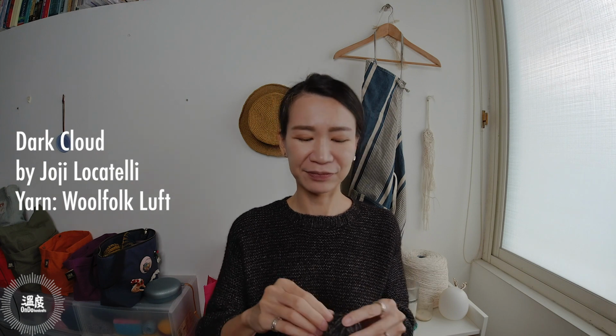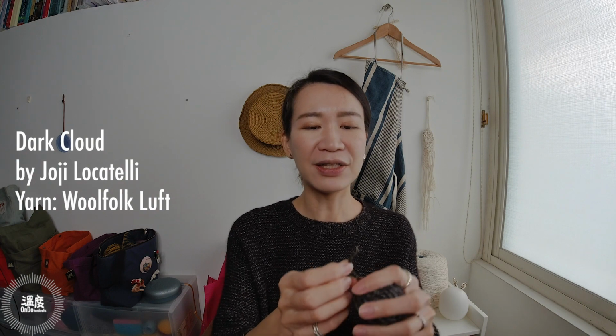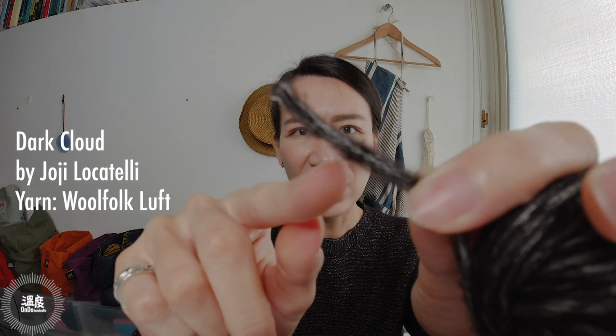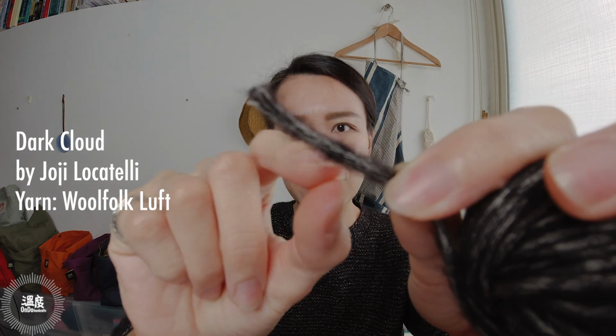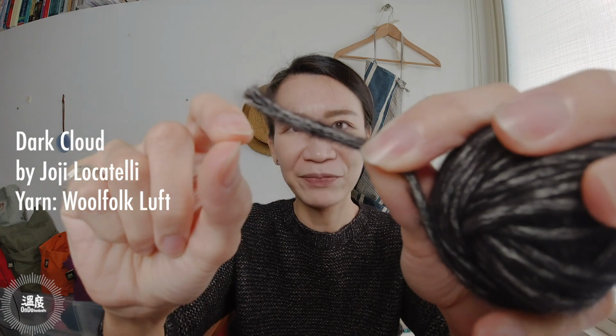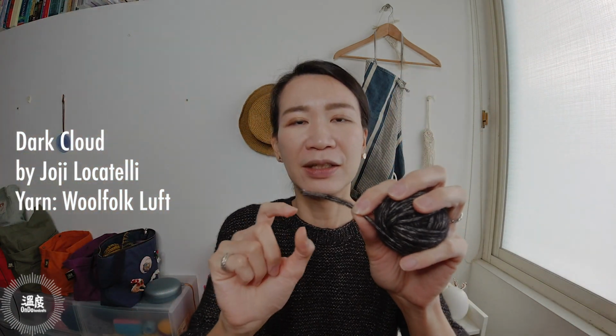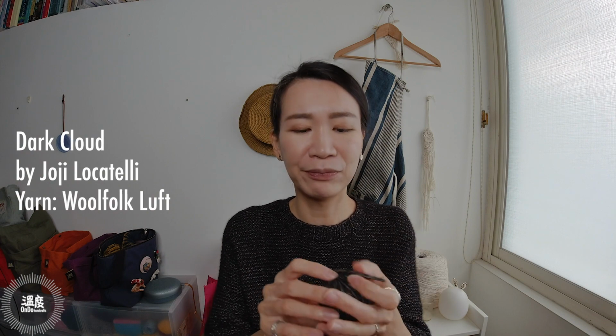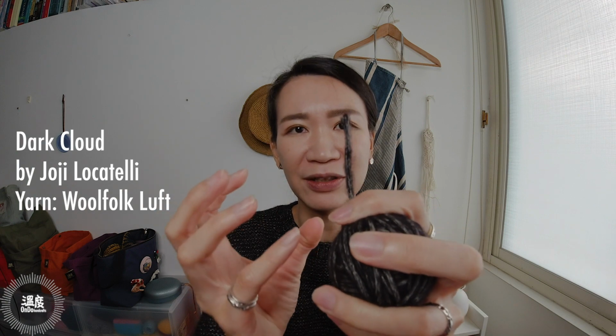But anyway, I knit this sweater with wool folk yarn, and I really love it because I think this yarn is the softest yarn I've ever used. Let me show you. This yarn is so special because, see, the white part is chain-like. The white part is cotton, made by chain and making a tube and wrapping the black merino wool inside. And because of this kind of structure, it made the whole sweater very strong and not easy to lose its shape, because the chain tube is holding all the merino yarn inside. I think maybe I should say locket inside.